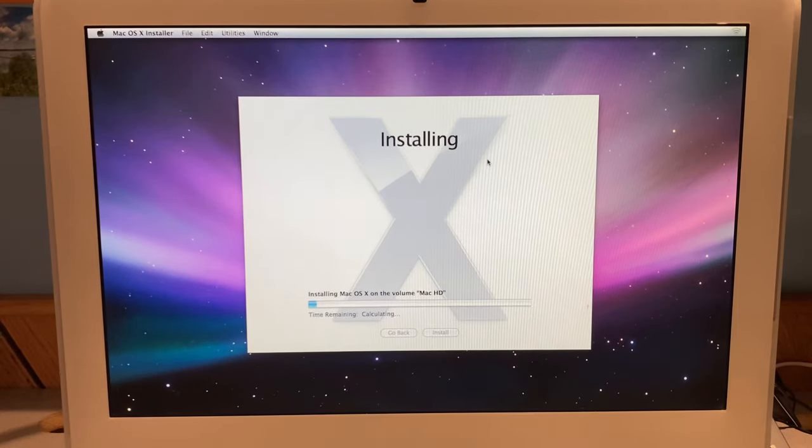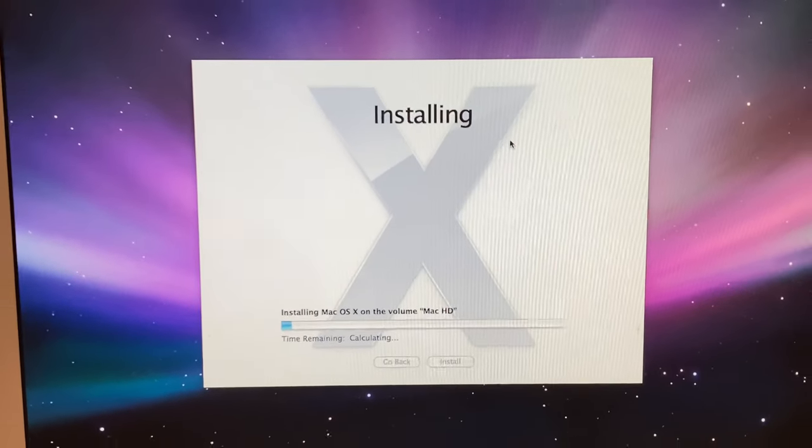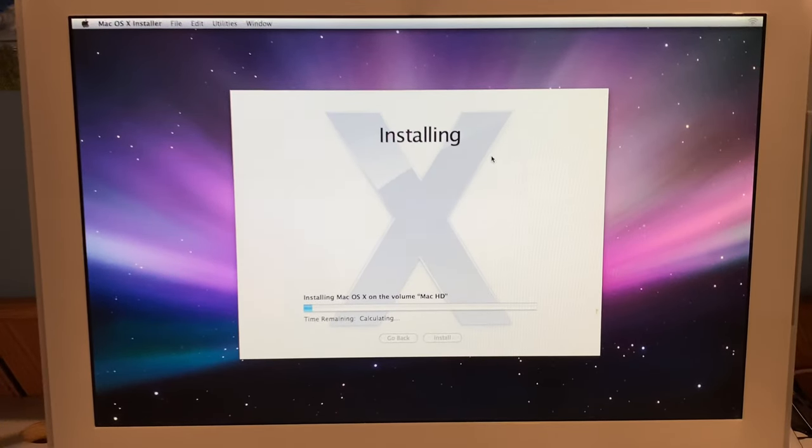So it says time remaining calculating. This is exciting. We actually got somewhere with the computer. We wiped the hard drive and now we are installing Mac OS Leopard on here. If we get a clean installation, that'd be amazing. If we can actually get this computer to boot, that would also be amazing. The drive is wiped and it just says installing Mac OS X on the volume Mac HD. I'm still wondering why it wouldn't let us install unless we wiped the drive. Maybe that was the entire problem. Maybe the drive was just corrupted or something and it couldn't load anything.